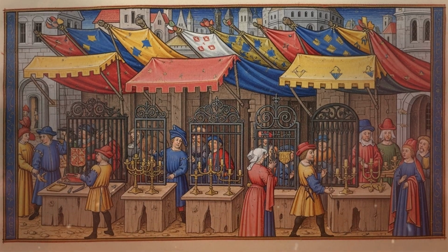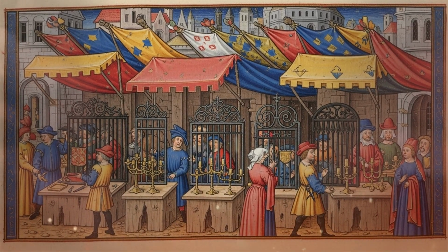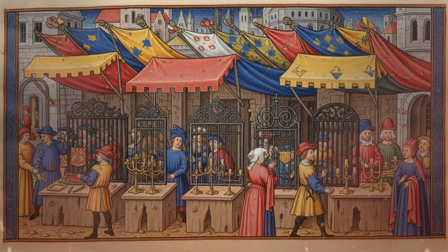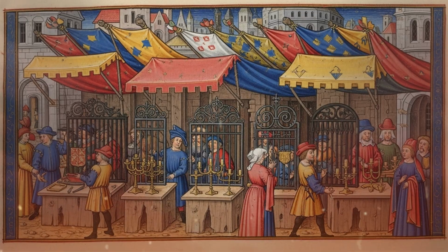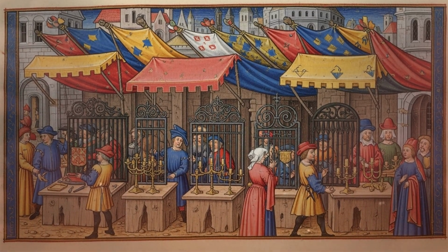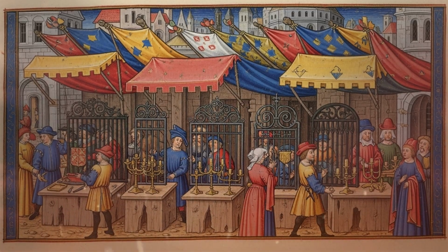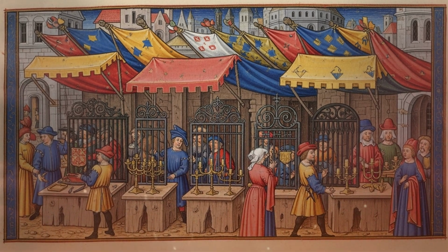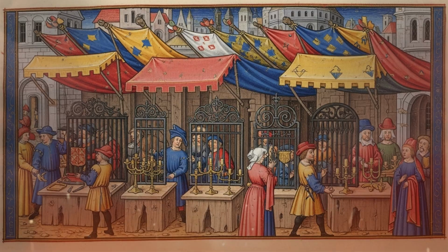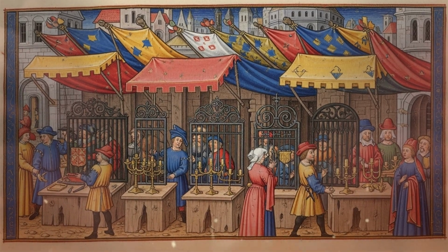Buckets of water were passed hand to hand, from wells or fountains. Hooks and axes were used to tear down roofs, creating fire breaks. Church bells rang to wake the town, and every able-bodied person, men, women, and occasionally highly motivated dogs, joined in. The fire watcher, in the middle of this chaos, had two responsibilities. First, raise the alarm. Second, try not to die.